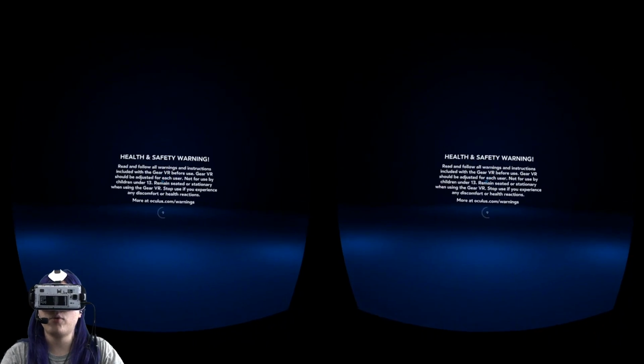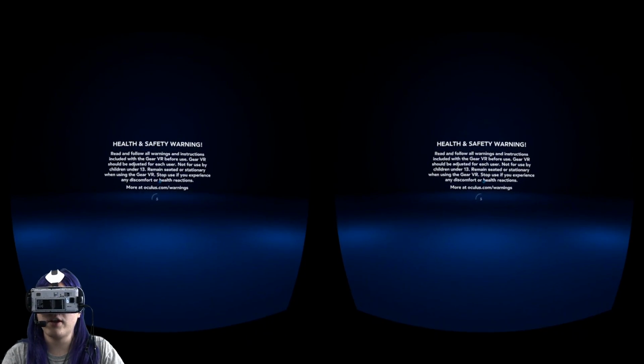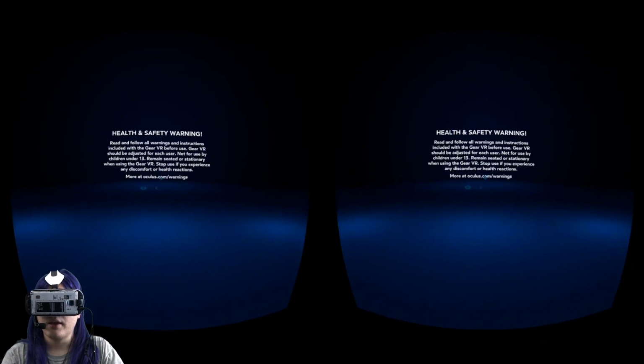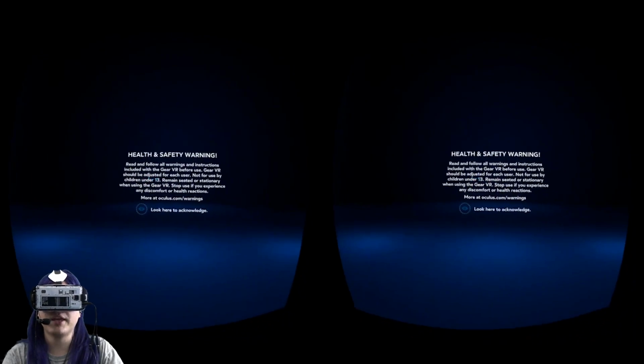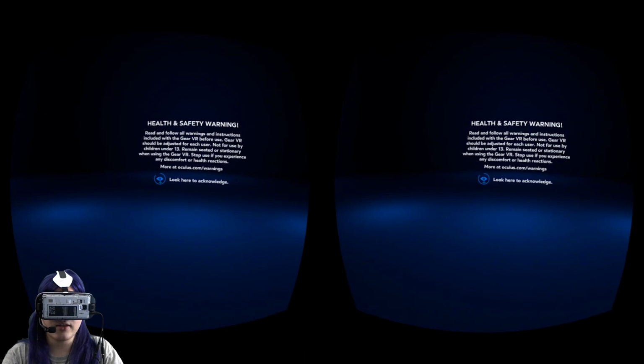This is the health and safety warning. It warns you not to use it with children, and to stay seated or stationary, and not use it if you have health problems and that kind of thing. They have a 15-second timer. It forces you to read it. Then, because they haven't taught you to use the touchpad yet, they just have you look at this dial until it fills up.